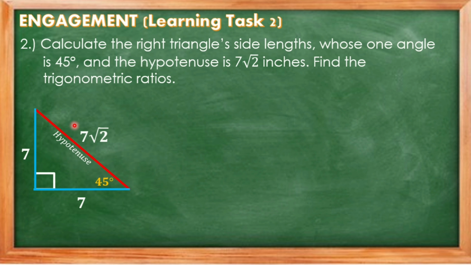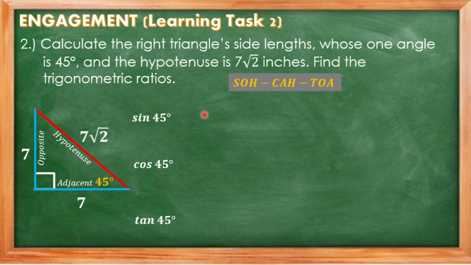So, dahil kompleto na yung measurement ng kanyang mga sides, pwede na natin hanapin yung 6 trigonometric ratios ng 45 degrees angle natin. So, since ito yung reference angle natin, yung side na kaharap niya, ito yung opposite. Tapos, yung katabing side naman niya, yun yung adjacent. Okay, so hanapin muna natin yung primary trigonometric ratio. So this time, 45 degrees. And of course, makakatulong sa atin si SOH-CAH-TOA dyan. So, para sa sine 45, ito yung gagamitin natin, si SOH. Sine is equal to opposite over hypotenuse. Ang opposite is 7 over hypotenuse is 7 over 7 square root of 2.